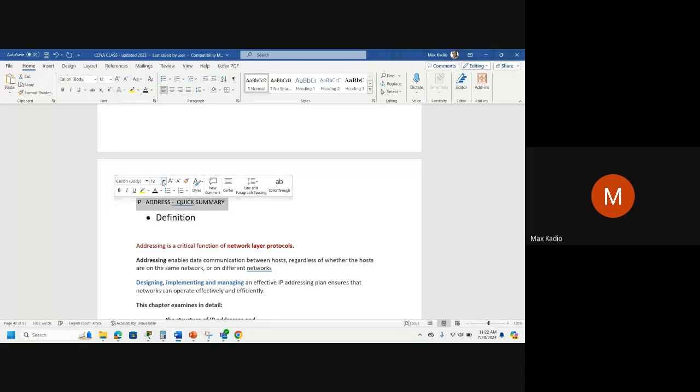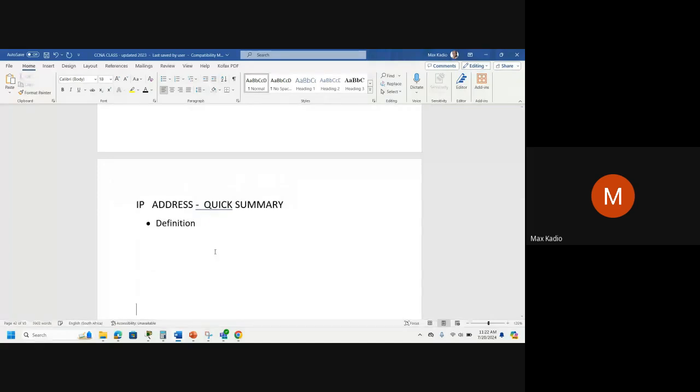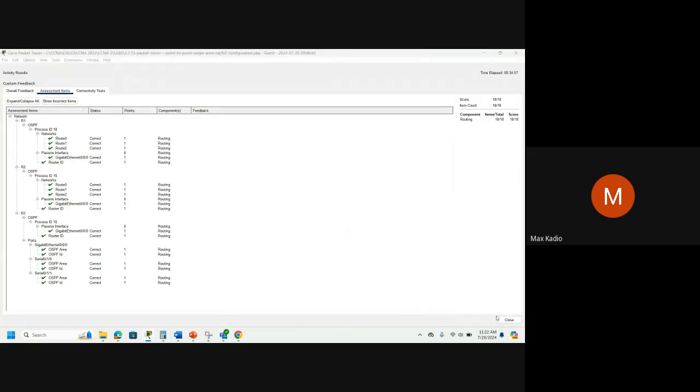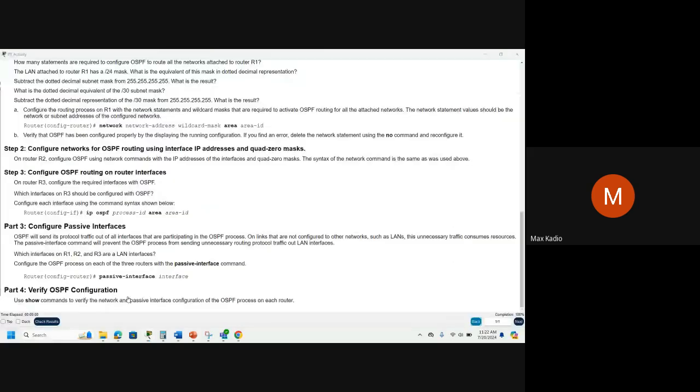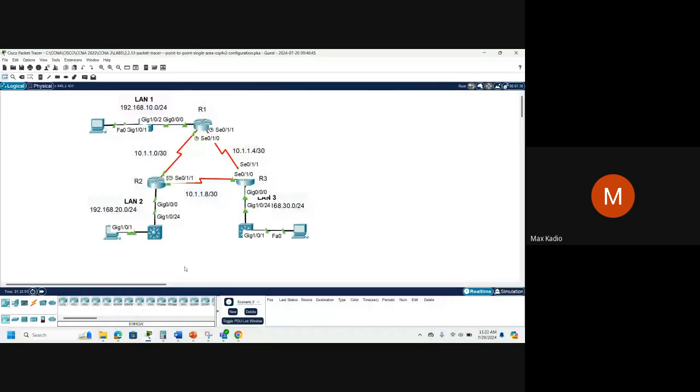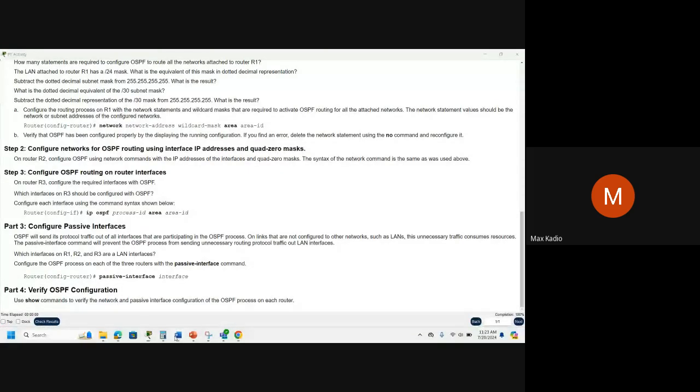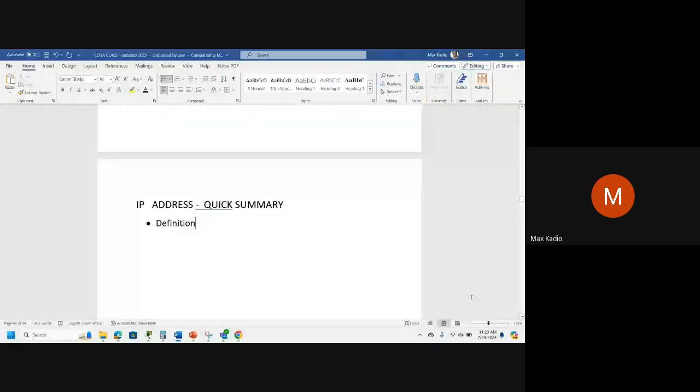An IP address is like your cell phone number. It's to identify you, like you have a passport to identify you. You have an ID, if you're South African, to identify you. So an IP address is also a number to identify a host, to identify a PC. Here, for example, if you have such a network, everything should be identified. This PC needs to be identified, so you need an IP address. If you have a router, each interface needs to be identified. So the IP address is used to identify. It's a number used to identify a device or interface.